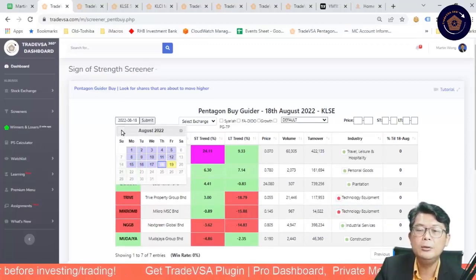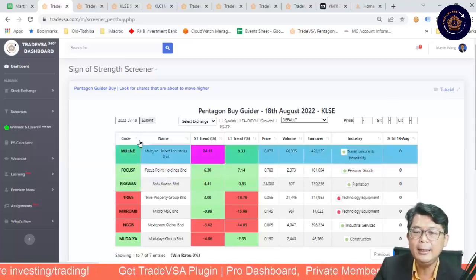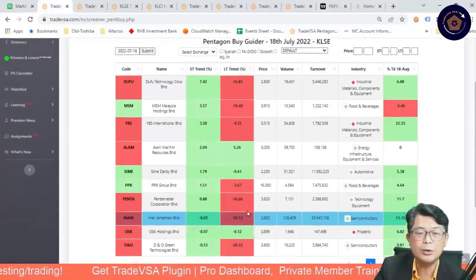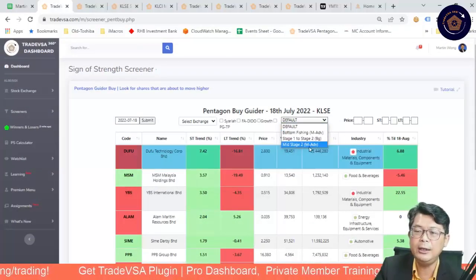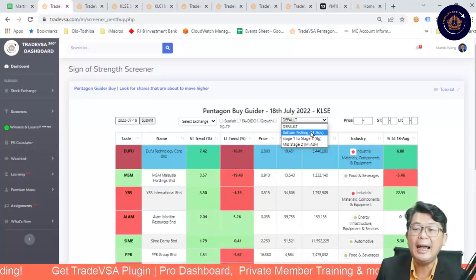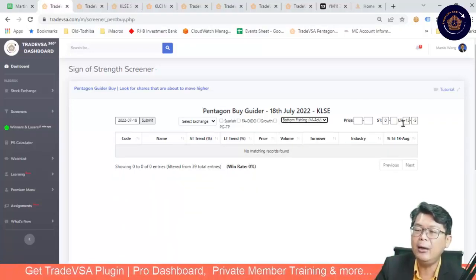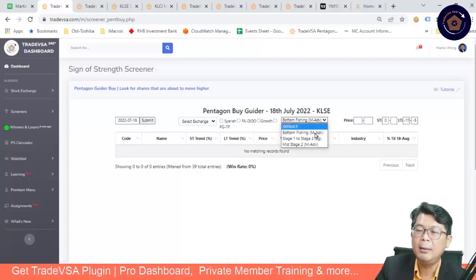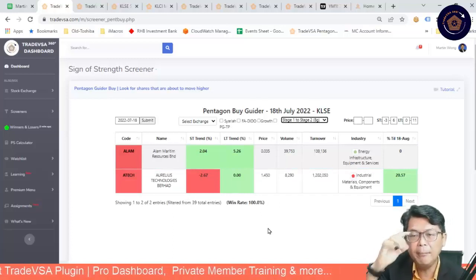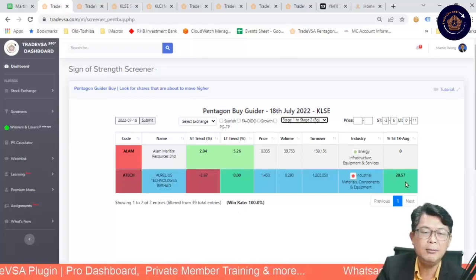Then if you look back to 1 month ago, and this is why we talk about it, this is just a snapshot I've shown you. We go back to the 18th, we submit, and you can see this is 81%. Now, one of the strategies, we make it simple, we have different trading strategies here. Bottom fishing strategy means you pick the stock based on the ST and LT. If you pick that bottom strategy, you can see it's picking the LT minus 15 to 5, there's none. But if you just pick stage one, you can see it picks two stocks, and you would have picked Aurelius, and that one would have made you a 20% return.